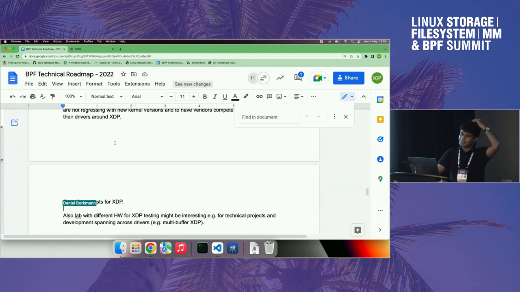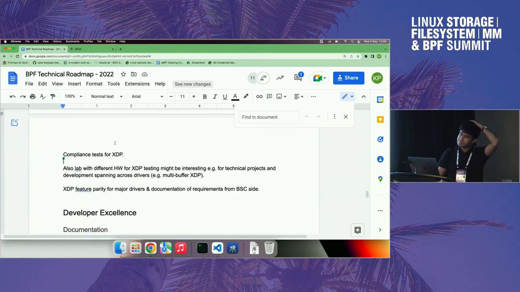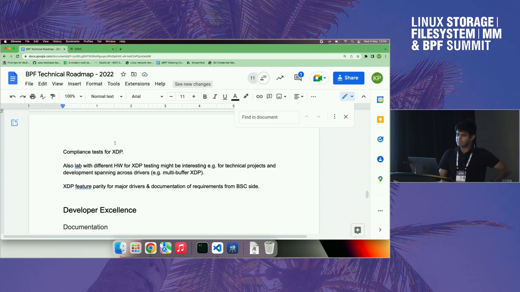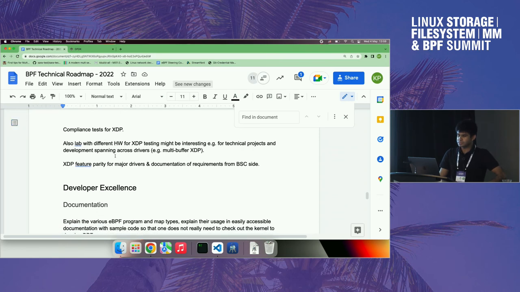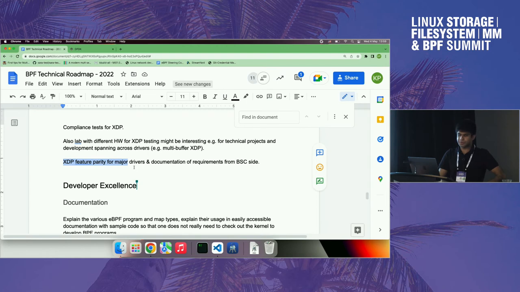That's actually a good idea, because we're sort of stalled in a lot of spots in XDP, right? It seems like I think this would be enough to take on. So Daniel, I think we discussed the XDP stuff, or do you want to talk in particular about feature parity documentation? No, I mean that's like compliance. Okay.